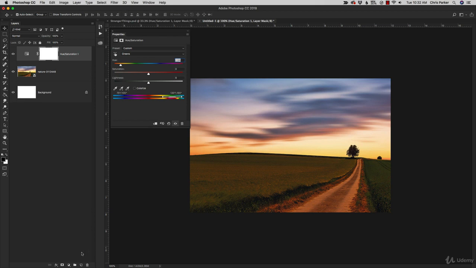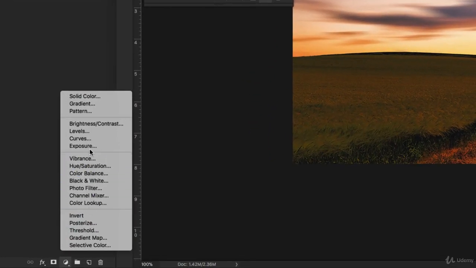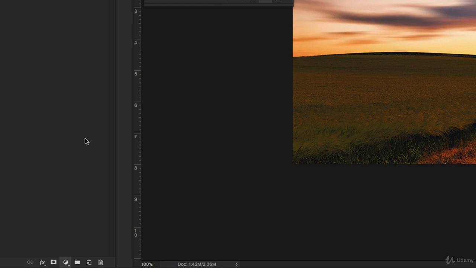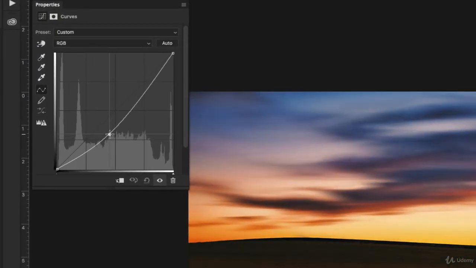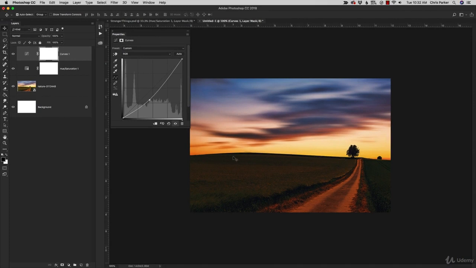All right, so the next step is to add a little bit of contrast, and we're going to add a Curves adjustment. And we're going to drop this down to right about there. Because this is going to be more of a night scene, I need to match our sky and our field so that it looks like it's more at nighttime. Right now, this is more daylight. Even though this was shot at sunset, there's still a lot of light on the field, and I want to darken it up to match the overall scene that we're going to complete.